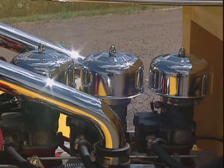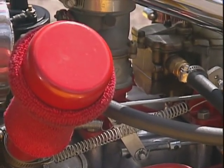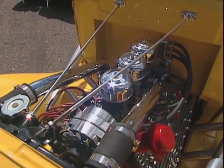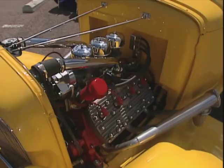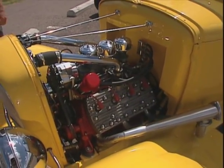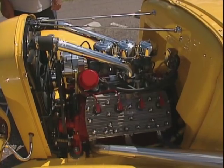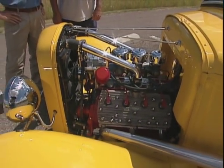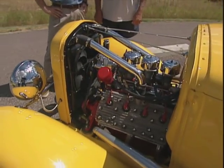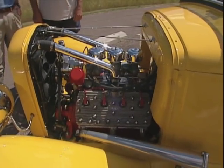It looks like you've tweaked it a little bit too. Yes, I have. It's what we call a full race flathead. It's a 3 3/8 by 3 3/8 motor. What does that mean? That means it's bored to 3 3/8, and it's been stroked from 3 3/4 inch to 4 1/8 stroke. Giving you what kind of displacement? 296 cubic inches. It's a big flathead. What kind of horsepower? We're making probably 180 to 200 at the flywheel, and maybe 125 to 150 at the rear end.